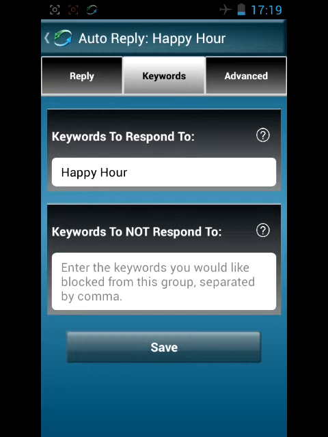Now know that if somebody texts in happy hour without sending in the keyword sign up first, that they won't get added. BizTexter sees that it's got to see the sign up keyword first to get them into BizTexter, and then once they're in, then they can flow to whatever group they want to. If you have 20, 30 different groups, then they can go into any groups they want, but they first have to be signed up in BizTexter.